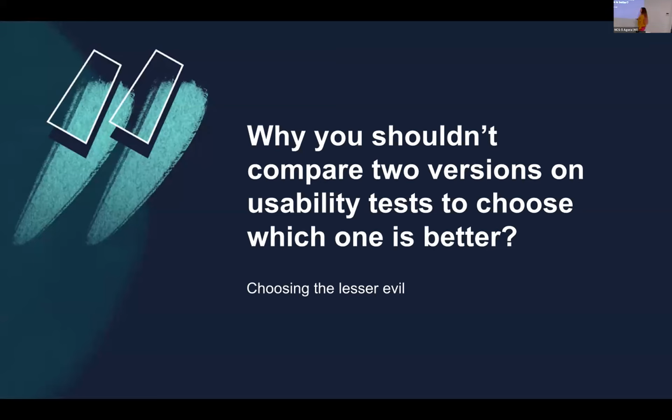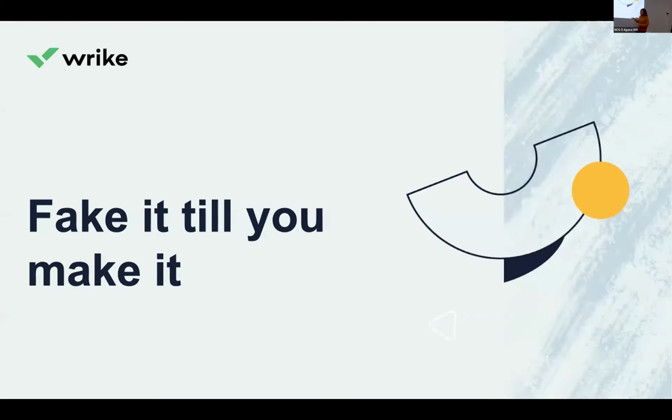The Easter egg question to think about when you're going home: why you shouldn't compare two versions of a product or a UI on usability tests to then choose which one of the two is better. Again, not telling answers now. Moving on to the third method, fake it till you make it.